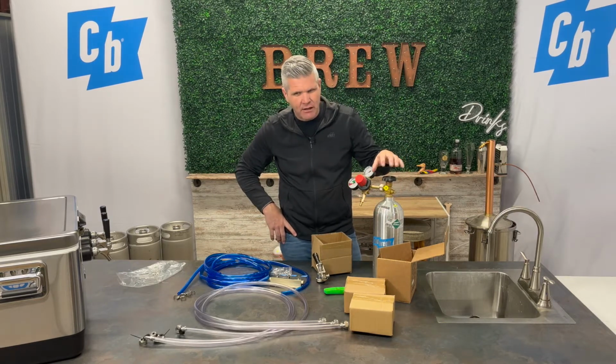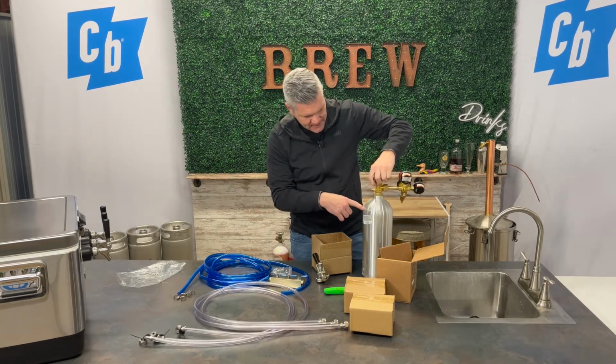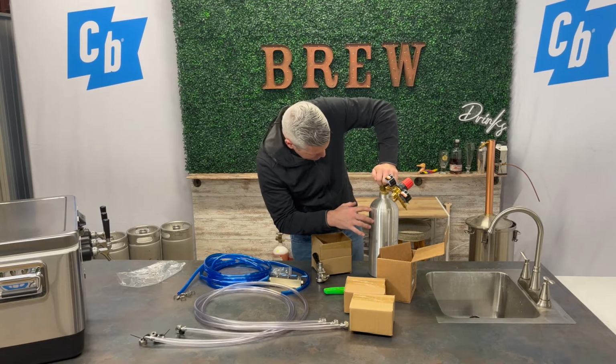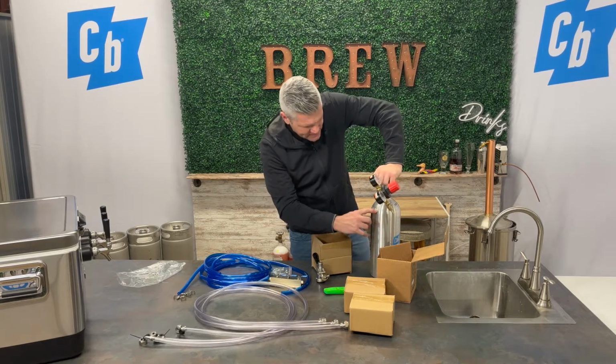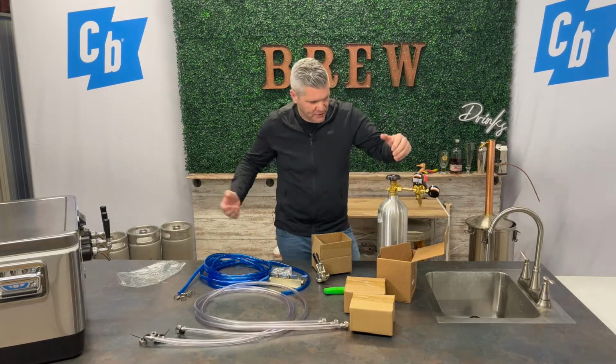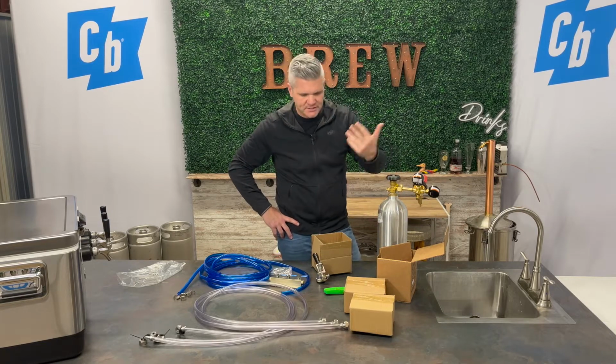Another easy way to tell how full it is is just to weigh it, right? There's a tare weight on your CO2 tanks. They typically range, let's see, 5 pound CO2. This tare weight is 7.7 pounds. So if you're at 12.7 pounds, there's a full 5 pounds in there. Anything less than that, you know how much CO2 is in there.